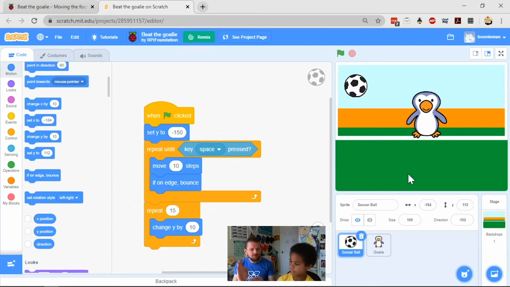Right, so when you click the green flag, does it go directly across your screen or does it go on a funny angle? Funny angle. So what should we have to do to that angle at the beginning to make it work properly? At the moment it's set to a funny angle. What should we do with that angle? Make it go straight. Straighten that angle up.